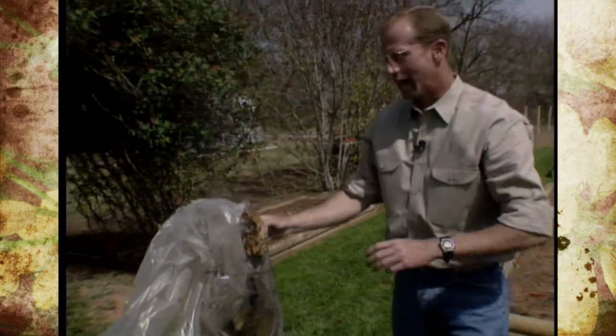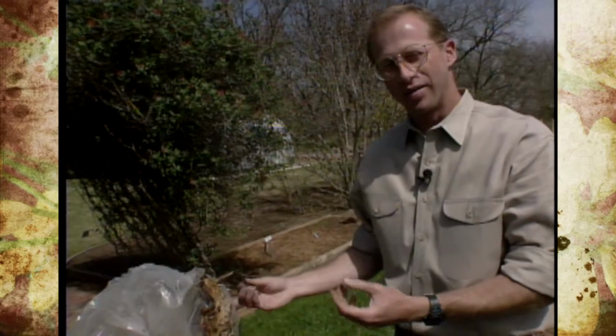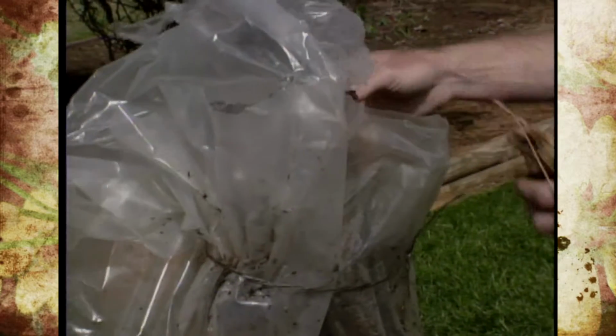But I think where we got in trouble is after that early freeze, it actually warmed up again in the fall. And what happened is the top started trying to grow again, and it pushed its way, and you can see it poked a hole right here in the plastic and pushed its way right out of the plastic, leaving that open to collect water. And as a result, we haven't even peeled it off yet, but you can tell that it's very soft and has probably rotted on us.